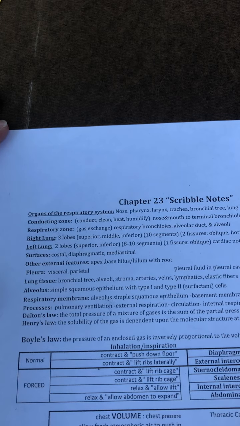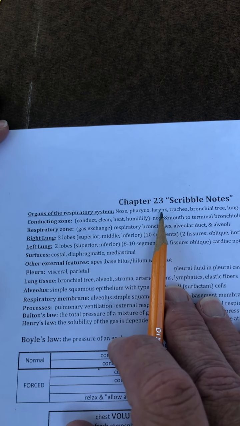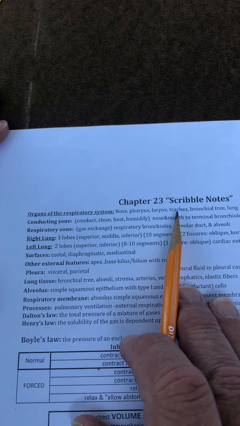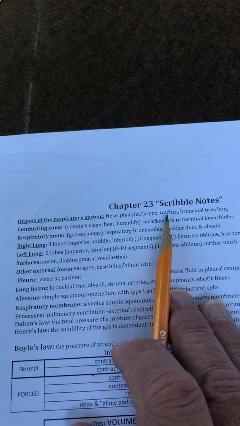tree, and lungs. And of course, people would consider the pharynx to be your throat, the larynx to be your Adam's apple, if you want to say that, or your voice box. Your trachea is your windpipe. So again, keep it in simple terms. That's what some folks would recognize.